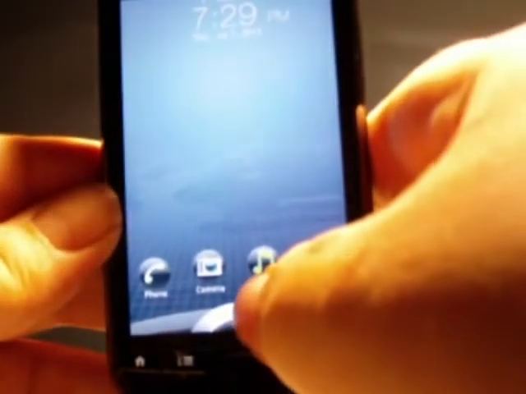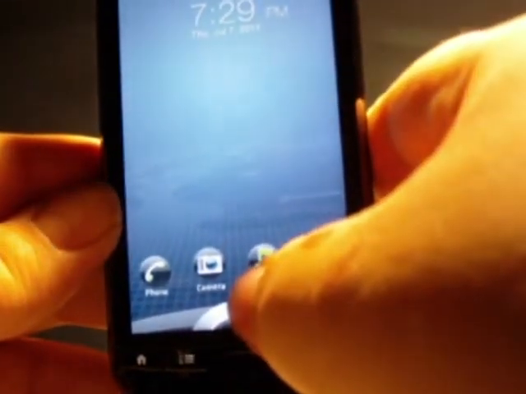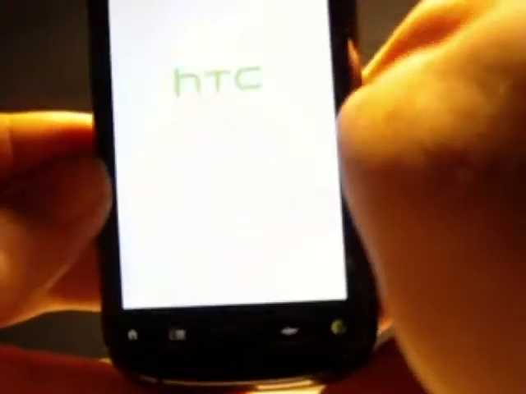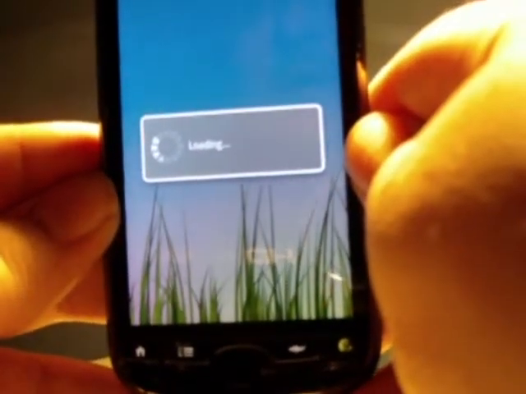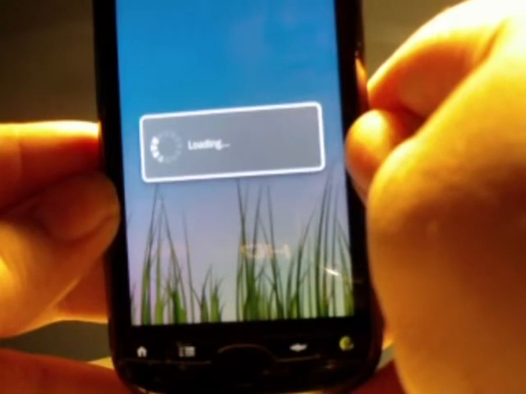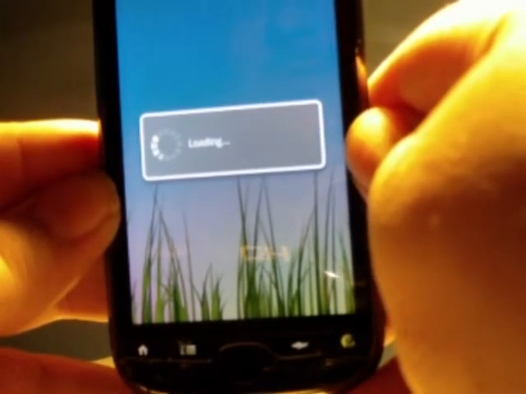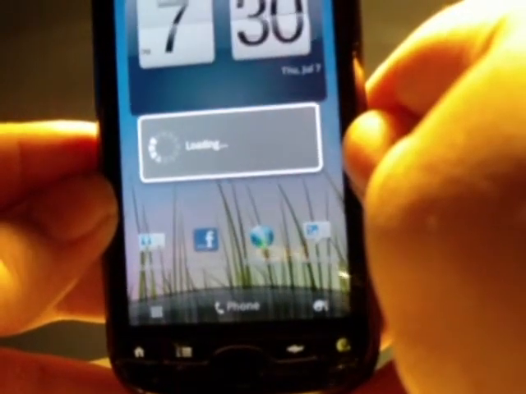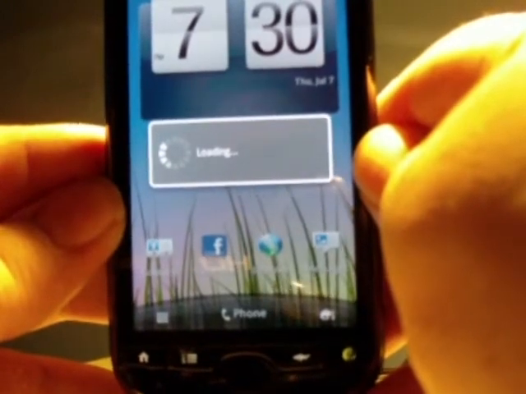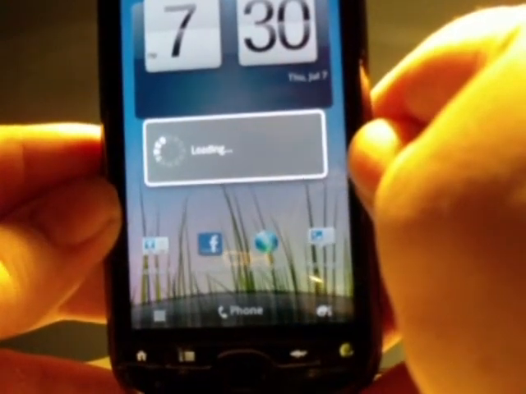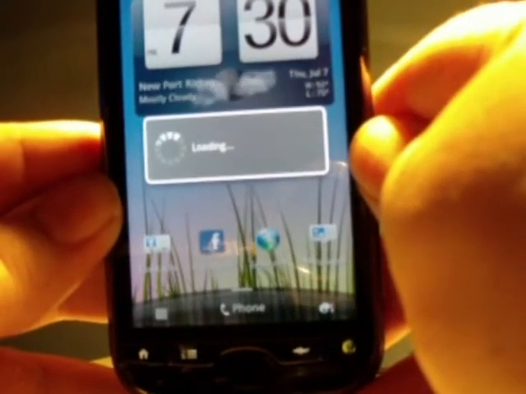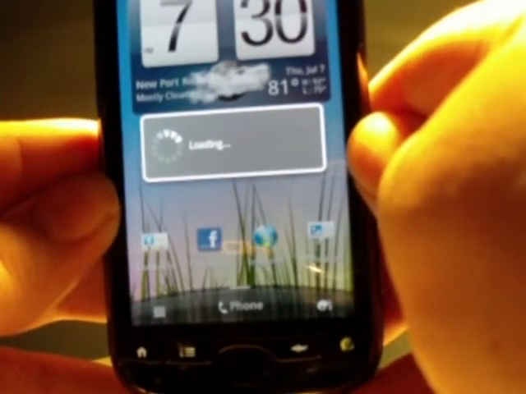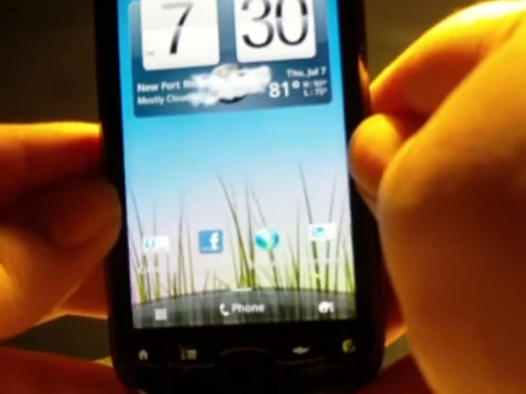And that's basically it. This is the Virtuous Fusion 1.1.8. This is the HTC Sensation software ported over to the Mytouch 4G. This seems to be the most popular ROM that everyone seems to be flashing. Like I said, I've done it to 3 phones so far, and everybody loves it. So, I guess rate this and tell me if you like it.